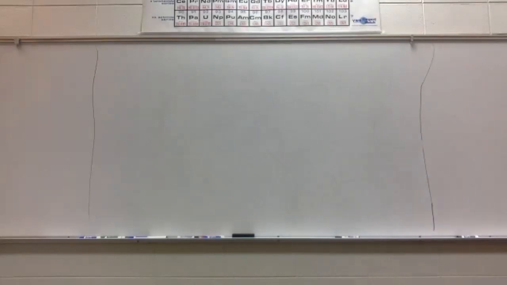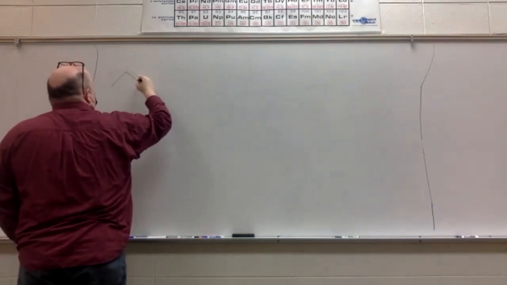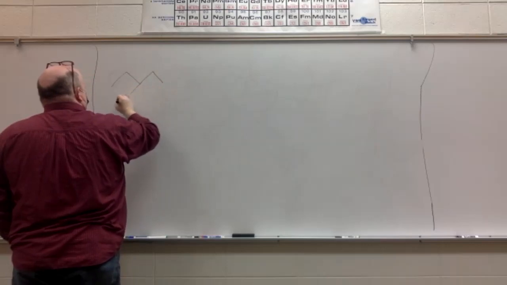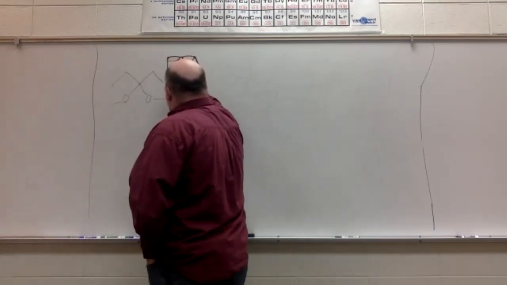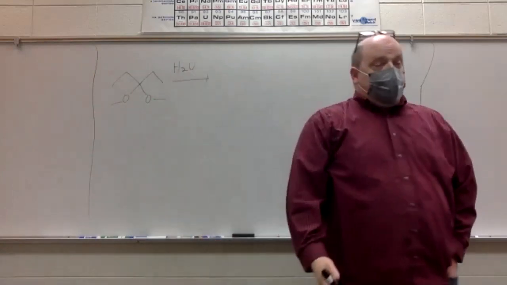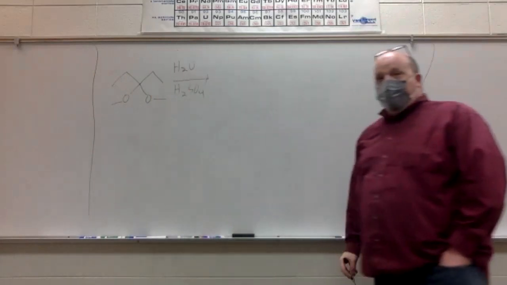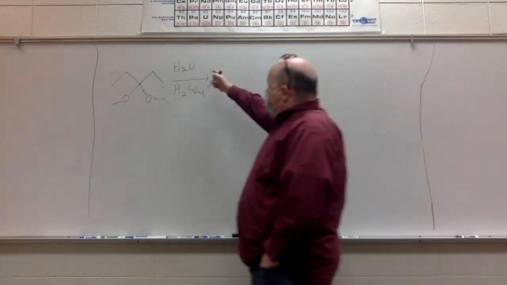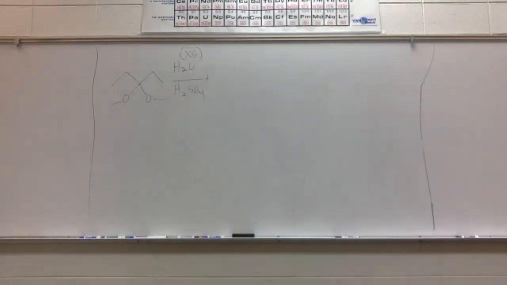All right. Let's take a look here. So let's say we started off with an acetal. Here's how you set it up. You're going to add water. And again, you're going to have the presence of some sort of strong acid, either TsOH or H2SO4. I'll just use sulfuric in this case. Here's something very, very important: you add water in excess. You want to drown this reaction. You want to use a lot of water. That'll be important later on.